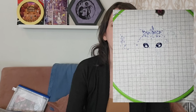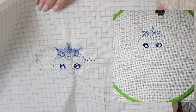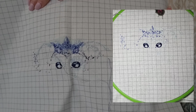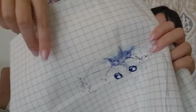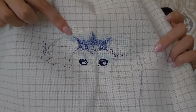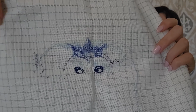The next one is Fables, which is charted by Gecko Rouge. And here it is. I did not do that much on this, and it's probably going to be hard to see what I got done because of the fact that there was a lot of light stitches. So I did some of the light colors this way, and then I also was filling in the crown that's on the owl, and that's all I really did.